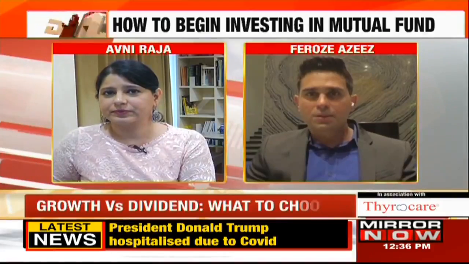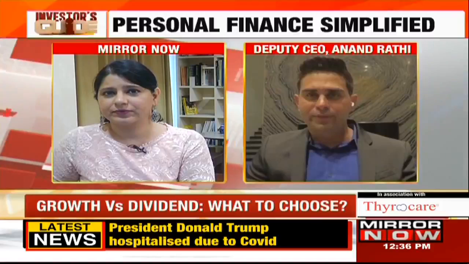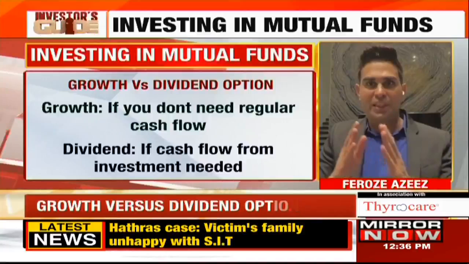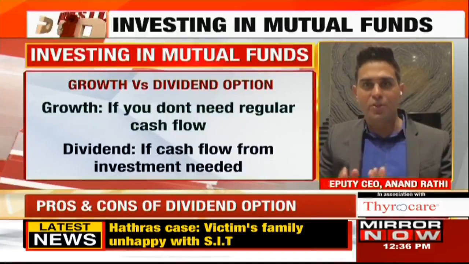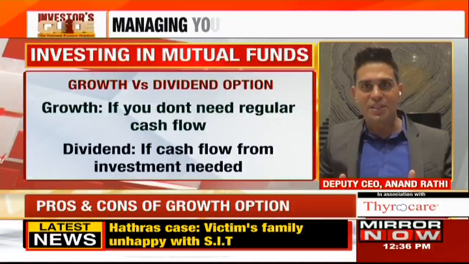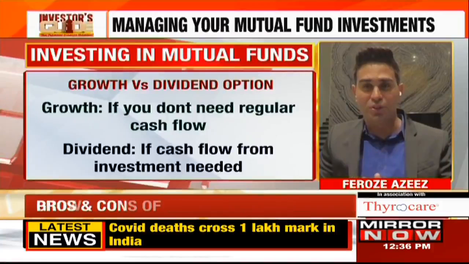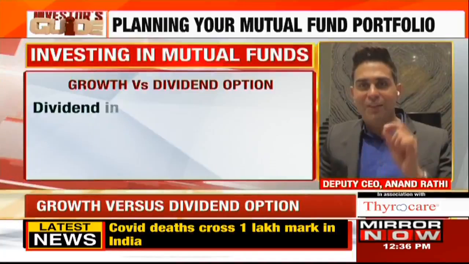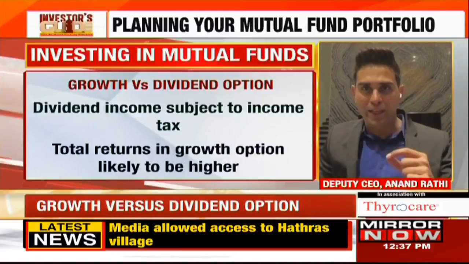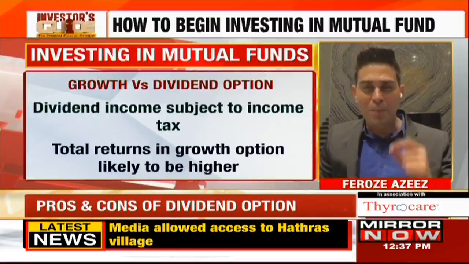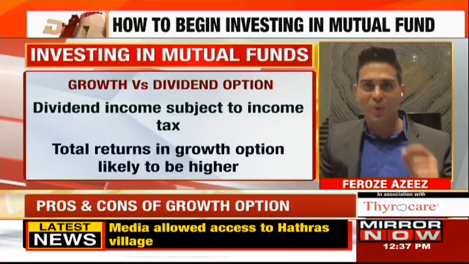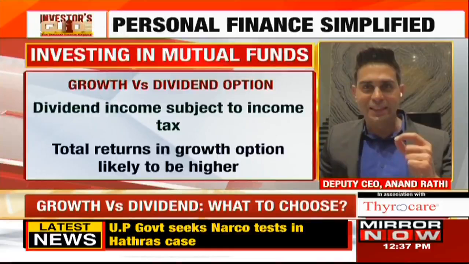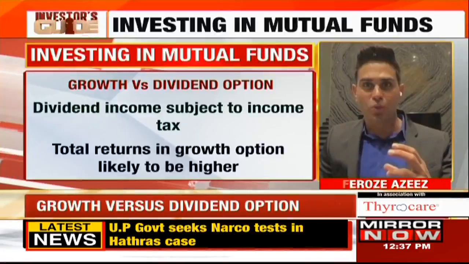So, if you have a need for a regular income, for example, if a person has just retired and has a retirement corpus which he invests in a debt scheme, he would be very tempted to take a dividend alternative, but that's going to be tax inefficient because there will be dividend distribution tax at source. So you choose the growth option and parallelly have a systematic withdrawal plan activated on a predetermined date with a 1 month frequency, so that on that specific day you get a credit. If that's a holiday for a particular month, then you get a credit a couple of days later. But consistently, month on month, you can get a credit for as long as you want.